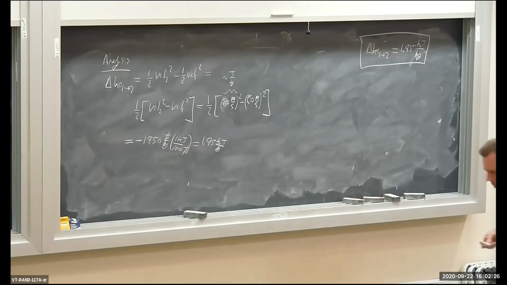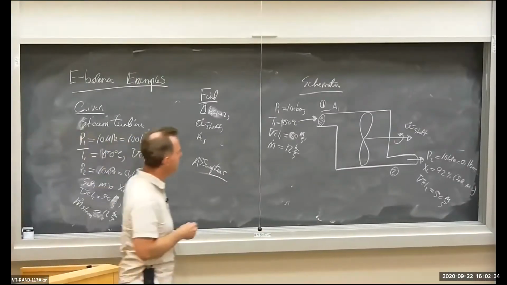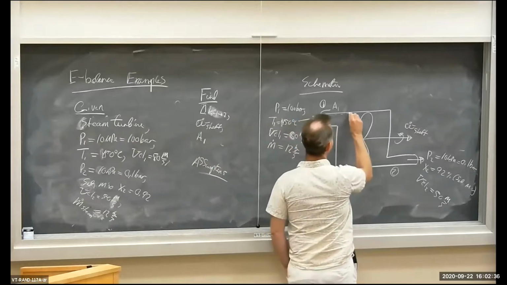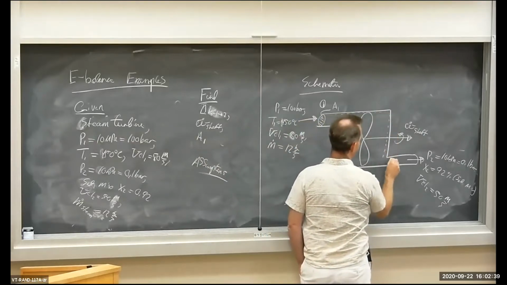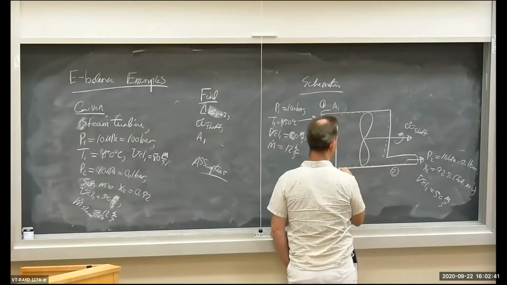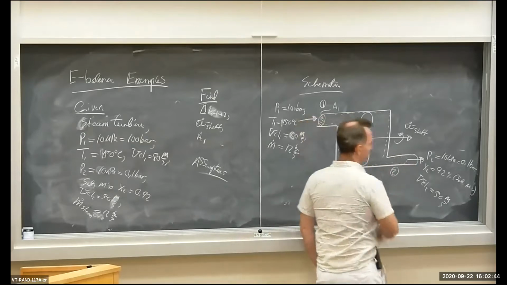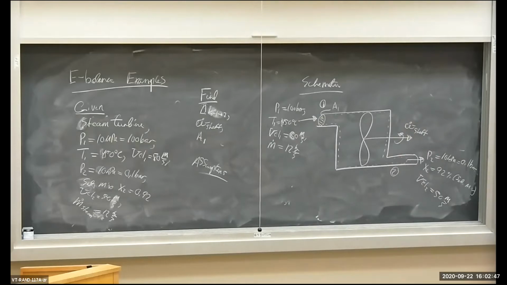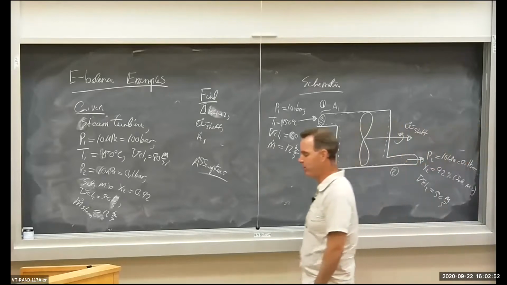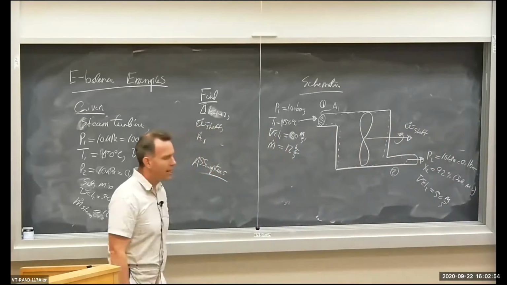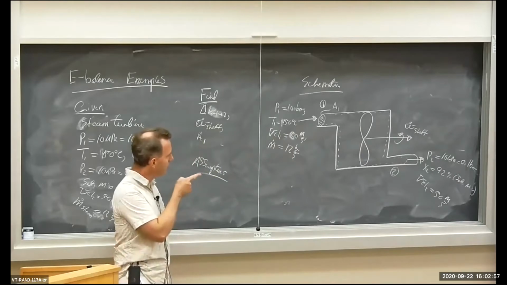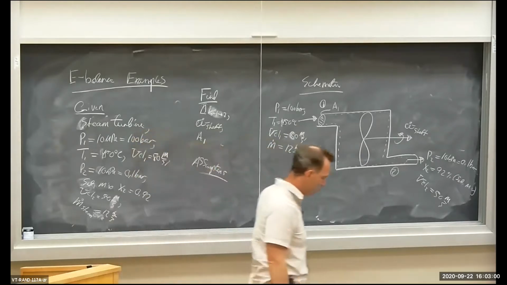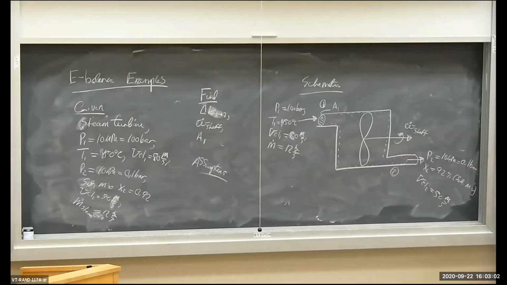Well, first of all, let's define our system. Before we get too excited here, let me define my system. Clearly an open system. I'm going to make the inside of my turbine the system. So the shaft is delivering shaft power by the system. It's producing work, so it's by the system. Clearly an open flow device with a single inlet at location 1 and a single outlet at location 2. Single inlet, single outlet, producing shaft work.